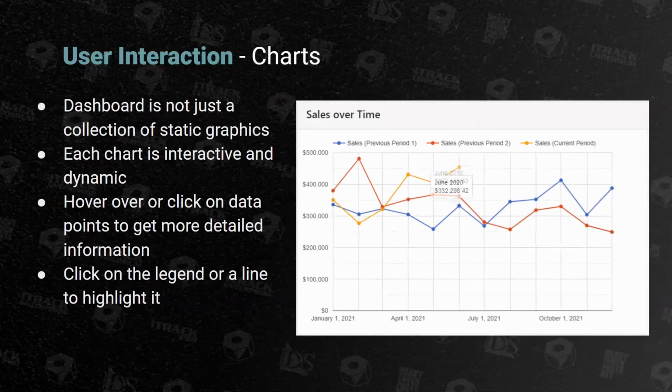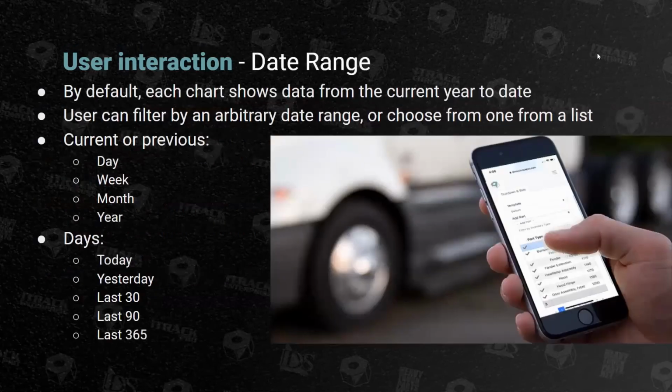You can also change the date range that the data is pulled from right on the dashboard. By default, the dashboard shows you sales data for the current year to date. However, you can select any date range from a list of date ranges, or from any date that you like using a date picker on the screen. You can then watch as the dashboard adapts to this date range change in seconds. These date ranges are specific to each tab, so you can switch between them and it will remember what each tab was set to.